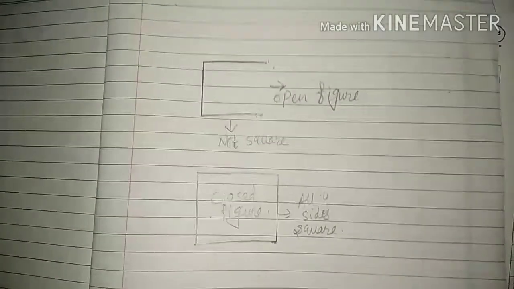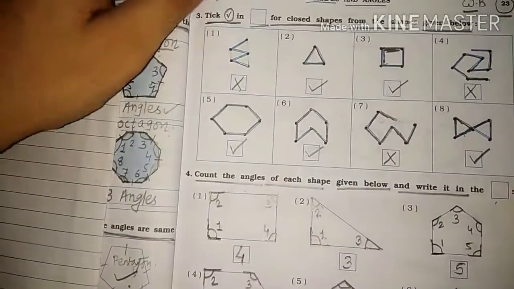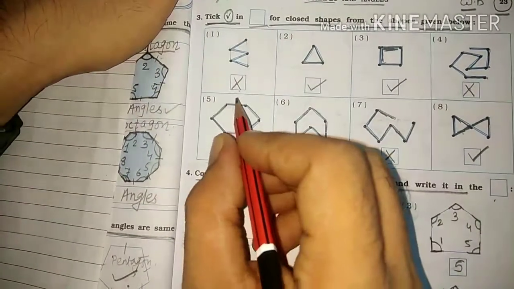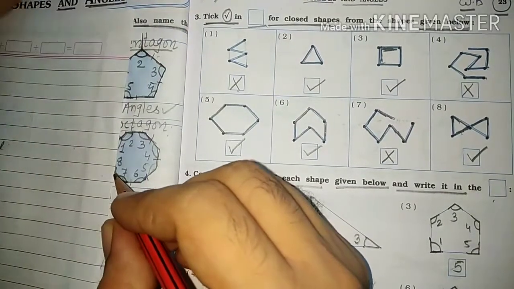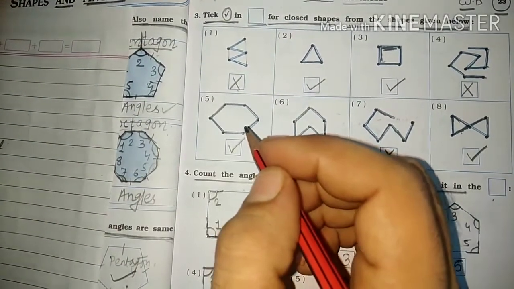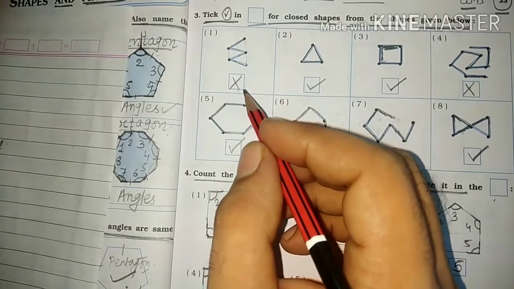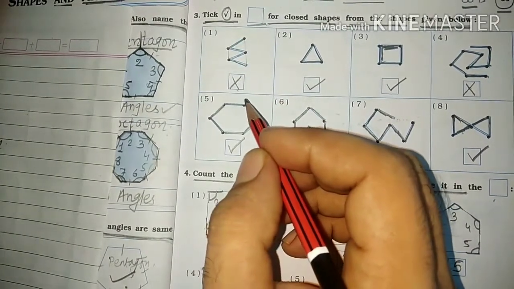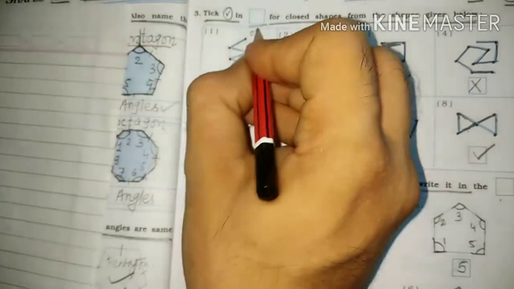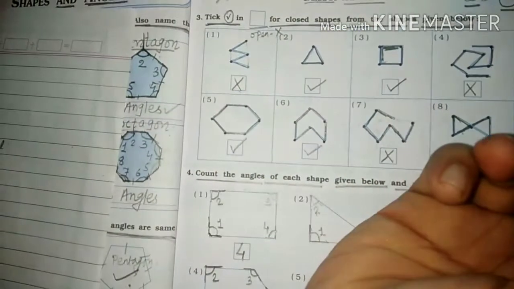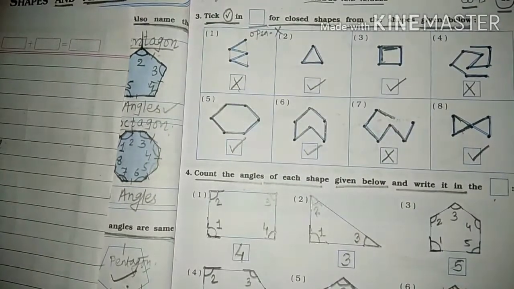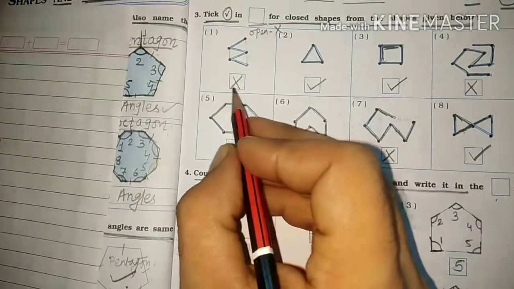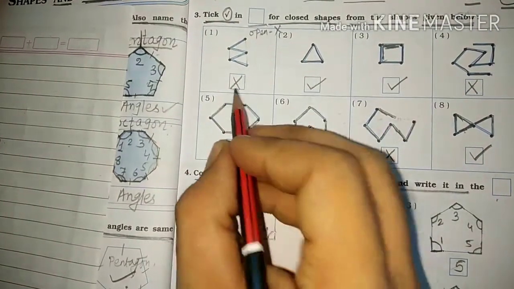In the same pattern, students, let us come back to our question. What does it say? In the same question, the figures which are closed, like the ones which I have explained to you on the paper, can be termed as closed figures. Otherwise, when it is open, that can be termed as an open figure. And for the open figures, I will put a cross mark here. In this first figure, the sides are not connected with each other. So what I will do here, students, is put a cross mark here.